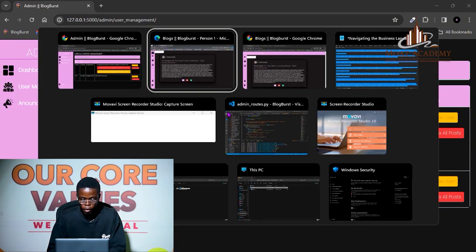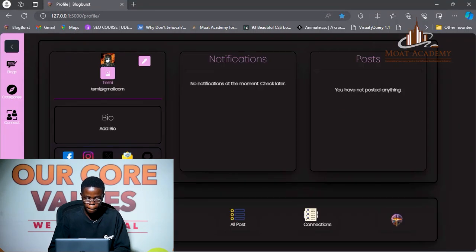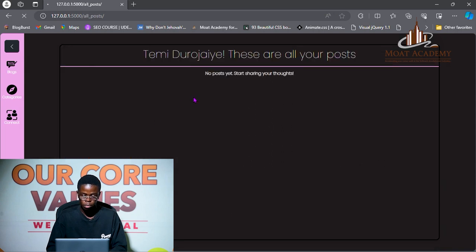Let's also post an article for user Timmy. He does not have any post currently. That's why you can see this message there. You have no post. And if you come to all his posts, he has no post.